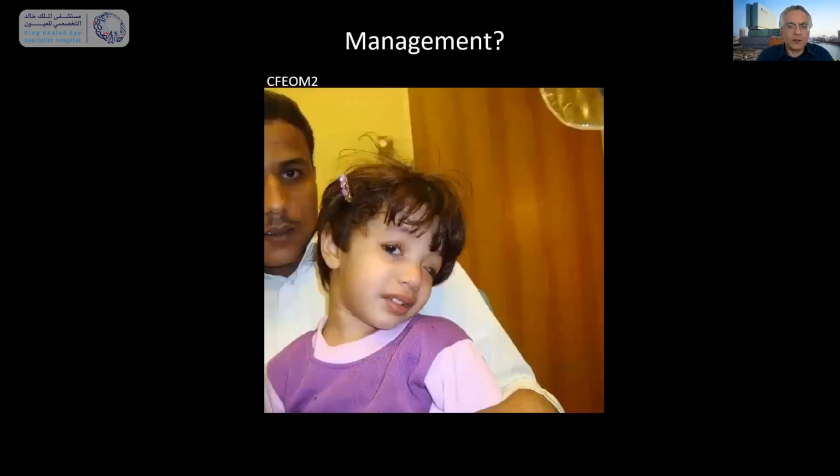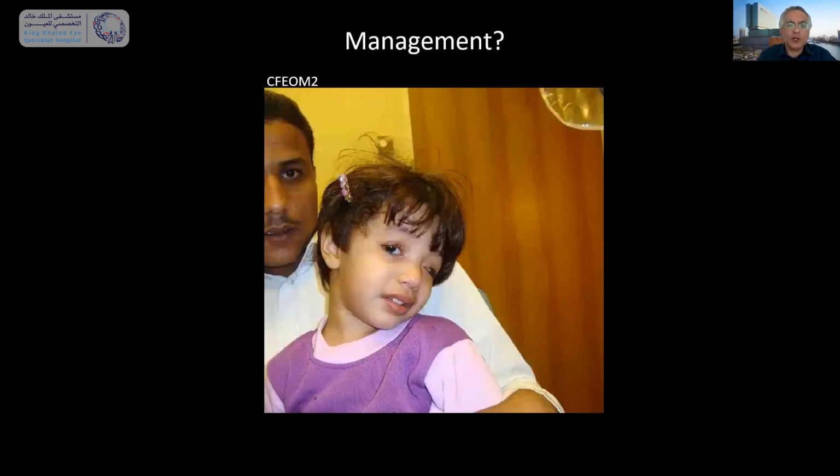Okay, so that's one. So here's a patient with CFEOM2. Now, CFEOM1 is defined by infraducted eyes. They can't get to midline. They're exotropic, they're hypotropic. They typically have this convergence on upgaze, which I had on a video, but you'll have to just take my word for it. And we saw it in the pictures as well.